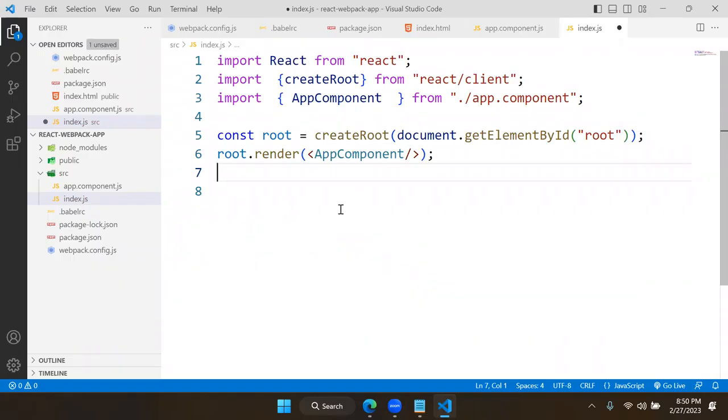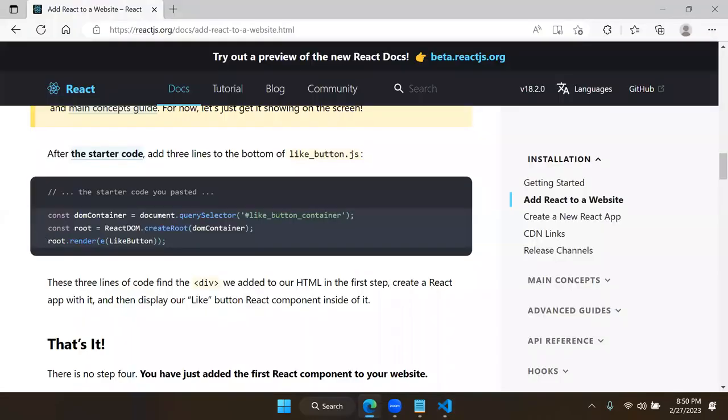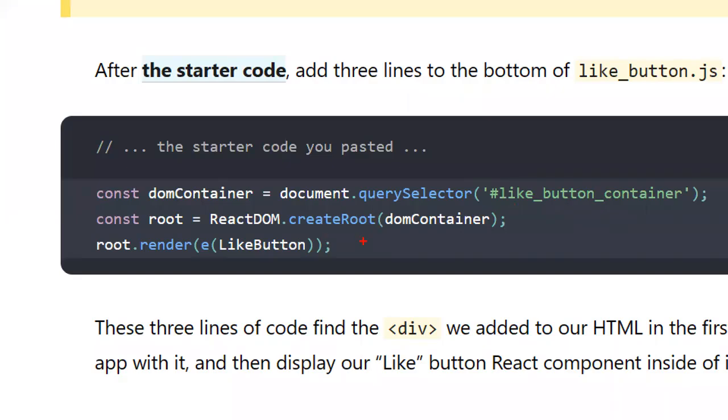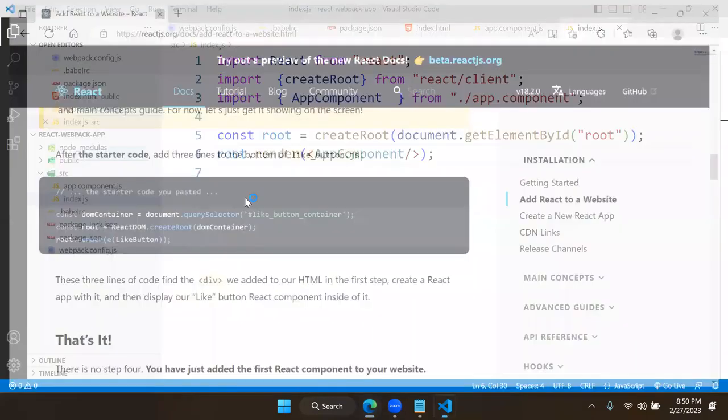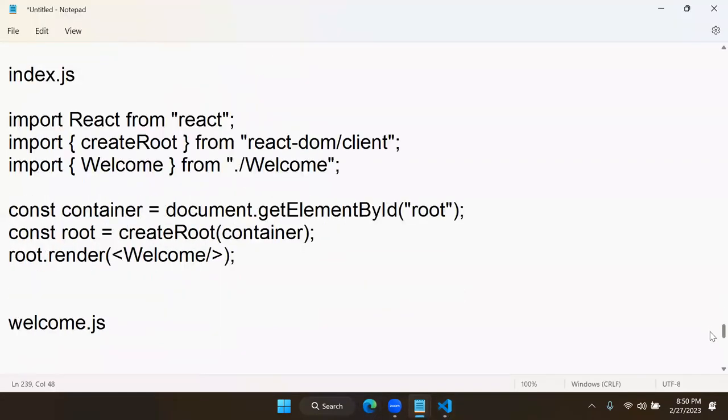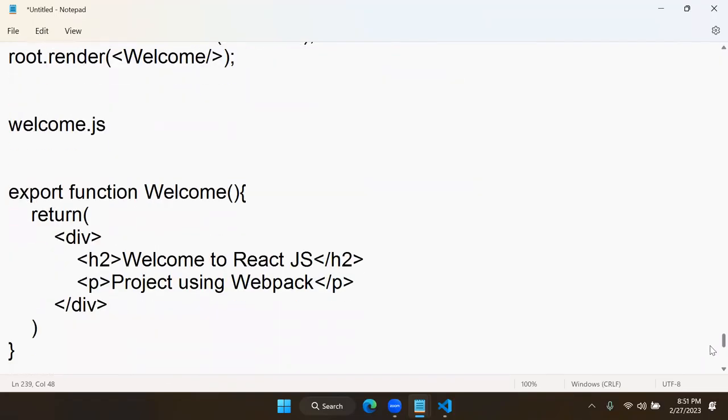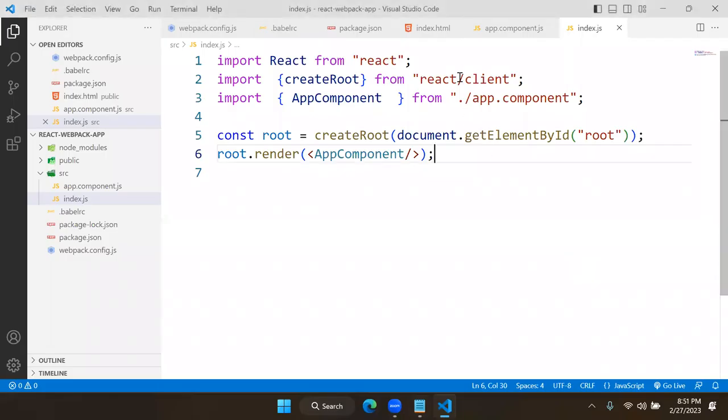This basic process we already know. That is from the new version. In the old version, what did we do? Directly we accessed the root element and used the ReactDOM render method. Here we have to create a root, and through the root we access and render into the container. That is the process you need to follow in index.js. We add createRoot directly from react-dom/client.